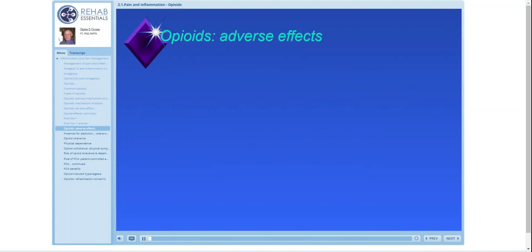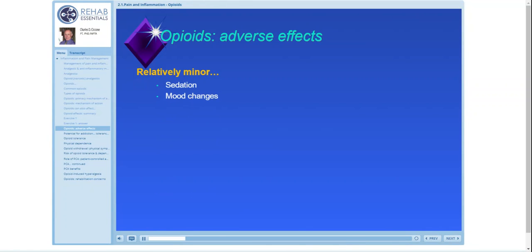Now the bad news. We know that opioids are very serious drugs, and they do come with some potentially serious adverse effects. I've categorized them, first, relatively minor. That doesn't mean they're not important, but they're maybe not as life-threatening as other adverse effects of the drug. These drugs invariably cause some sedation. How much depends on the dose, the type of patient, and how the drug is administered. But it's pretty understandable why these drugs do cause some sedation.